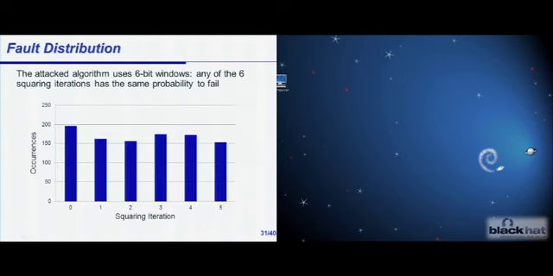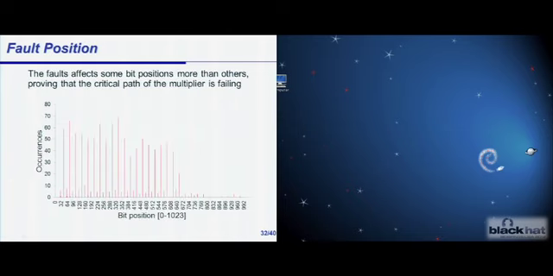By analyzing all the signatures we collected, we found that the faults were actually fairly equally distributed among all the 6 squaring iterations of the signature calculation. And then finally, we discovered this one thing, which after observing it, we could actually justify. We had to try 1,024 different positions. We didn't find faults to be everywhere. There are actually positions that tend to be the ones with the fault, and lots of positions that do not. In practice, about 40 positions out of 1,024 are the ones that tend to have faults.